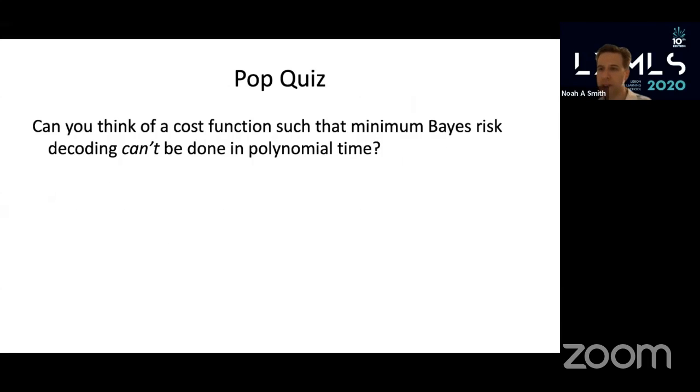Okay, to sort of test your understanding and synthesis of all of this, I'm going to ask a question. Can you think of a cost function that we could use such that the minimum Bayes risk decoding with that cost function would not be doable in polynomial time? So I've shown you several different instances of minimum Bayes risk, exploiting what we learned about Viterbi and forward and backward, and then I introduced this two-state one. Can you think of another cost function that wouldn't be easy, that wouldn't let me use all these dynamic programming tricks? I'll pause for a second.